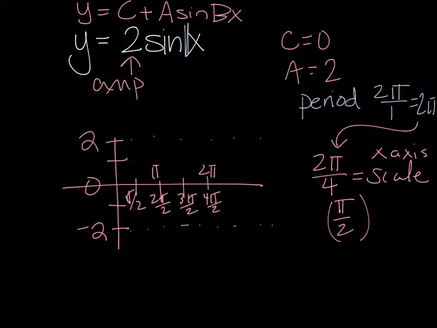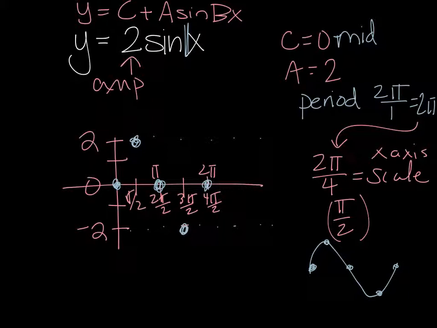Okay, lastly, that's a sine graph, and I have to think back to my parent shape. Sine starts in the middle, goes up, back to the middle, back to the bottom, back to the middle. That's the basic sine shape. So sine starts in the middle. My middle was C. So I'm going to start at 0. And then sine at the next tick mark would be at the top, and at the next tick mark would be at the middle, and at the next tick mark would be at the bottom, and at the next one would be at the top. And there we have it. That's our graph.